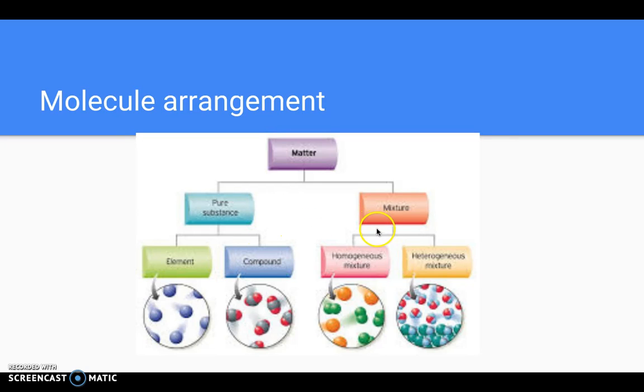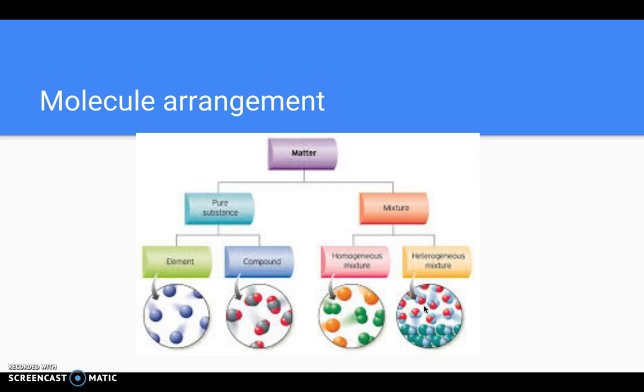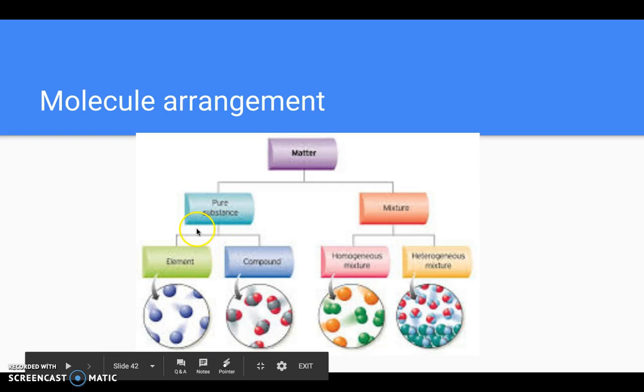Now mixtures: we have our homogeneous mixtures, where we see different molecules that are blended together, whereas in a heterogeneous mixture, there are a bunch of different types that are all over the place. Something in water would be a solution. A salad or the Chex Mix, or even pizza, is a mixture: any two substances that don't combine together and have different properties. Over here in our pure substances, our element molecules are just one. And then compounds are connected because they're chemically bonded together.